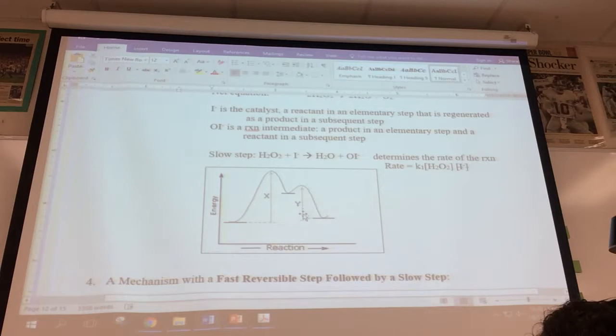This is the second step. What's tricky here is the activation energy is always from reactant to tippy top. So this is really showing the activation energy in the reverse fashion. So here, I wish that arrow wasn't here. I can cover it, but every time I change the notes, the covering is going to disappear unless I link them together. So this is a little misleading. But what you can see here is the activation energy for the slow step from reactant to the tippy top. The top point is the transition state. The reaction intermediate would be right here. So you would put your reaction intermediate here of OI negative right there.